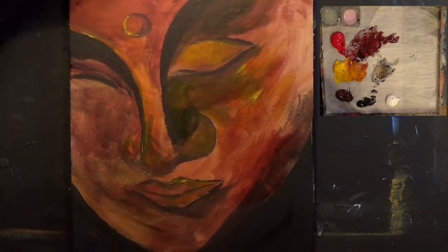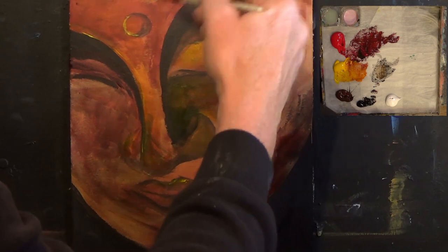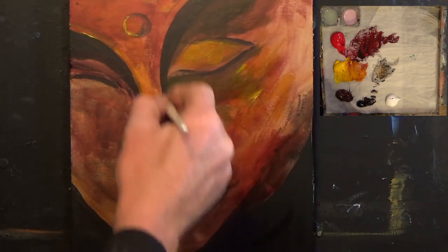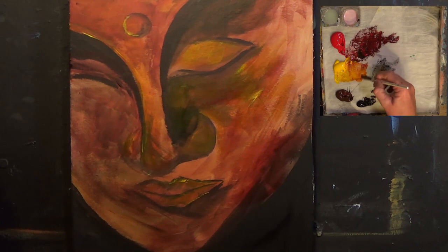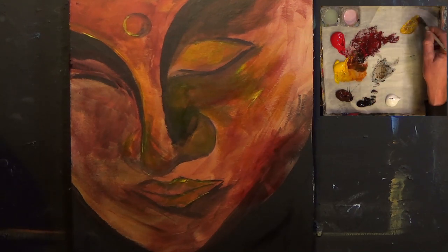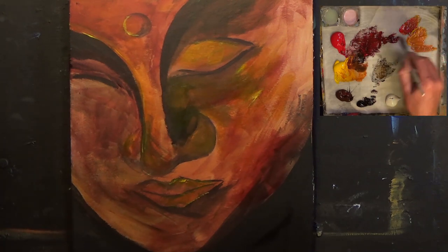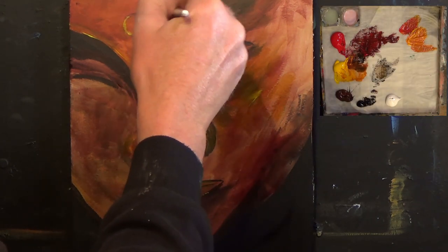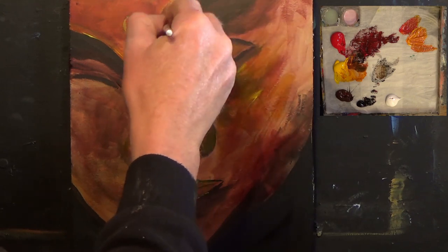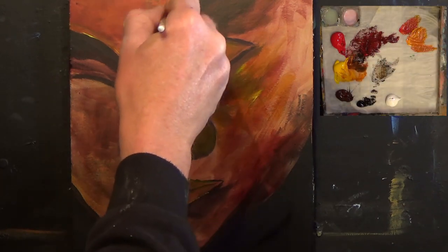You can get a tissue paper, just brighten that up. Flatten it off, don't make it so sharp. I want to lighten this area a little bit. Let's get a little bit of yellow. Contaminated that a little bit now. Got a bit of light coming down this side.